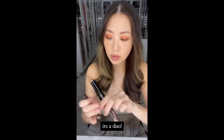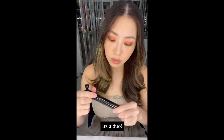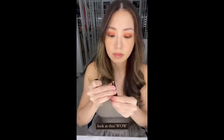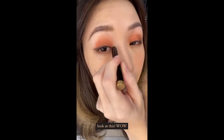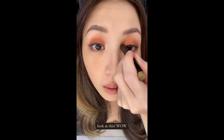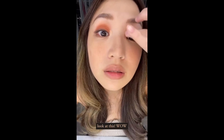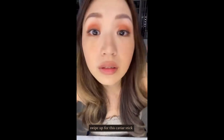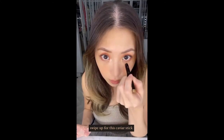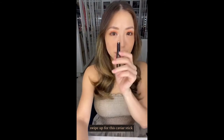Ooh, it comes with mascara. It's a duo. Okay, so maybe we will try mascara out today. This is a mini. Okay, inner corners. Whoa. Nice. Just going to blend that out. Very festive. Ooh, a me likey. I love it. This is good.